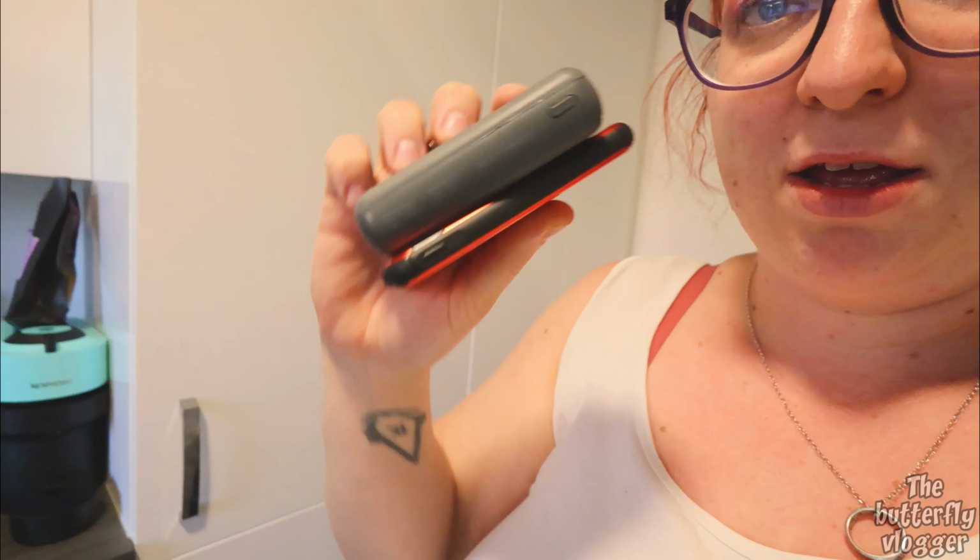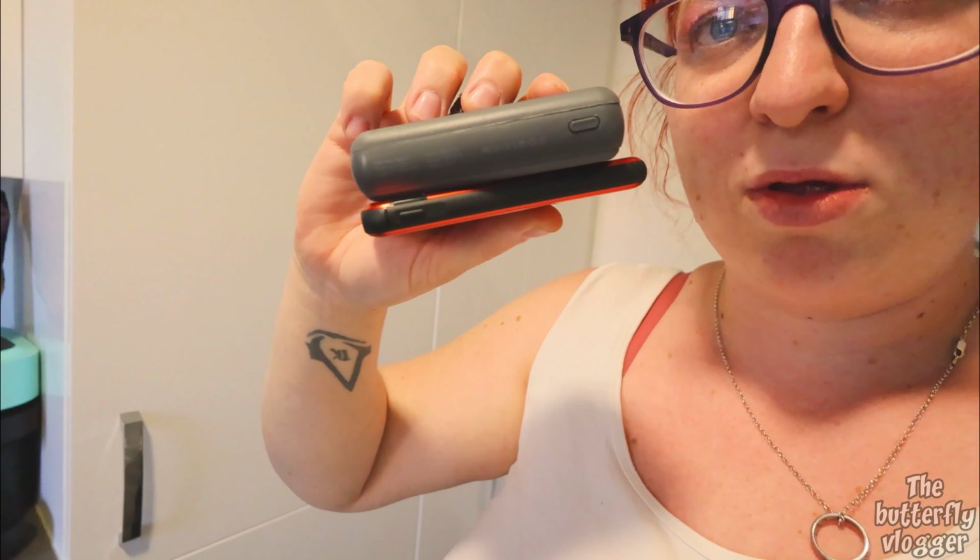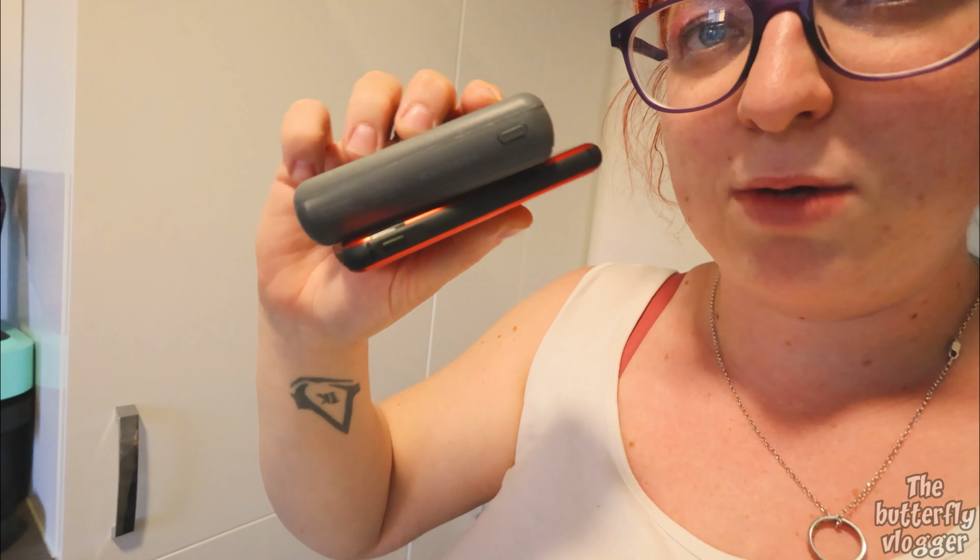And we also found another power bank, which is a lot thinner in size, and it has less charge than the other one that we bought did, but it's still got at least one decent charge in it, so we are actually quite happy with that. And as you can see, there's the grey one. The red one's longer in length, but it is thinner, so those will be coming with us, and they're a little bit more pocket size as well, so that's pretty decent in my opinion.